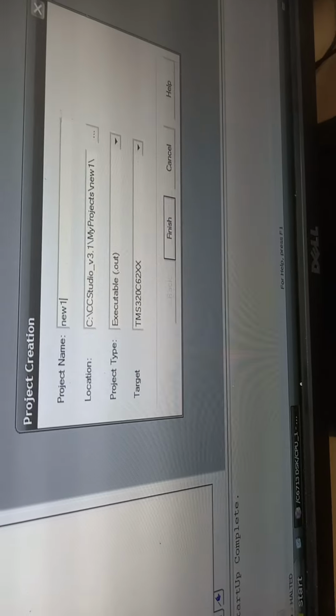Whenever you create a new project named new one, automatically a project named new one will be created.